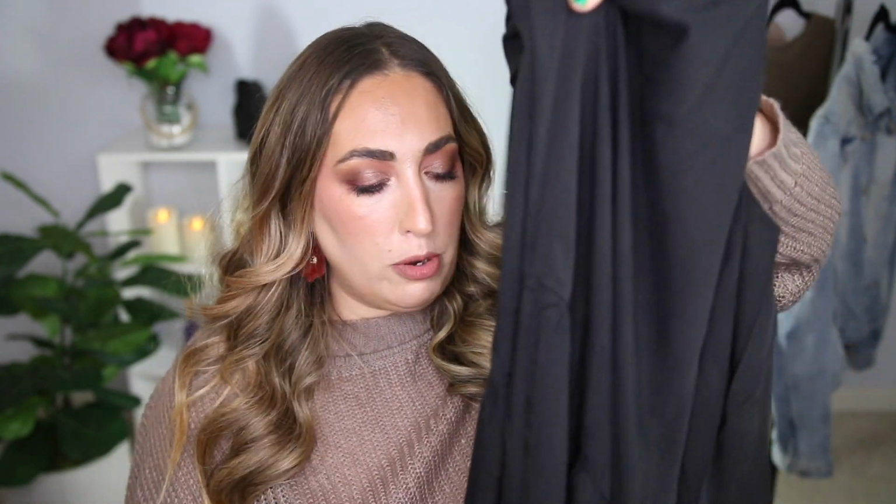And this is the style garment that you can definitely dress up or down. You can wear a belt with it to kind of give it a little bit more shape. You can wear it as is for a little bit more of a casual feel. You can wear all types of different shoes with it, from combat boots to heels to flip-flops, and I love that. I love the fact that it has pockets. That's one of my favorite things when it comes to dresses, is a place to put your hands.